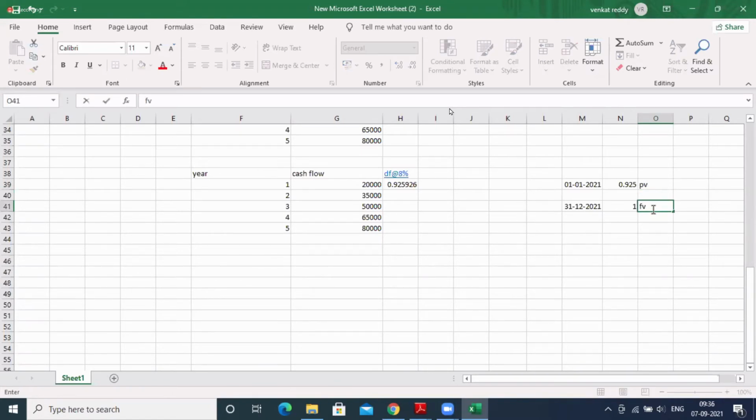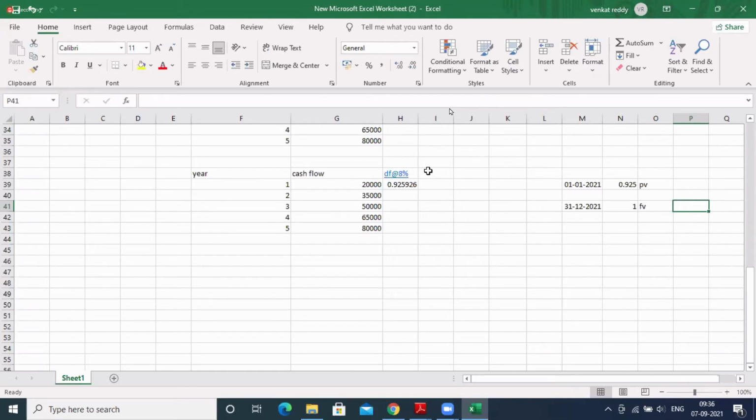So in our discounting techniques, what we will be doing is we convert a future value into present value, because we cannot make an investment decision by considering the cash flows of two different time intervals. So we should convert the expected future amount into present value. So in this case also, I assume 8% as my discount factor, and by considering the 8%, I converted the future value into present. So technically, you should understand that the value of $1 in present terms is 0.925.